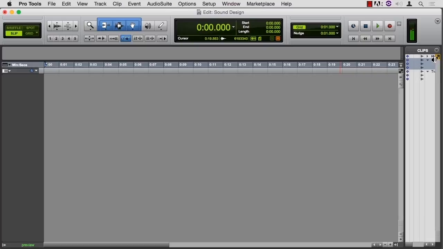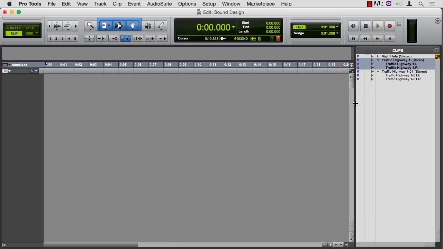So I'm standing here on the side of this busy road. No, I'm not. I'm using a sound effect to help you imagine that's where I am. I'm going to move the clip bin over to make it a little wider. So I have this traffic sound effect, and I played that sound effect from the clip bin using the preview function. So on a Mac, hold down the Option key and then click and hold.